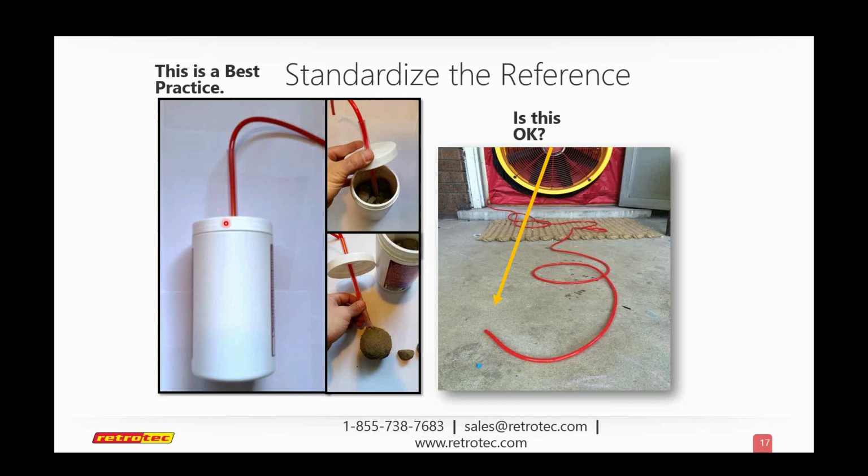So all this container is doing is stopping any kind of direct wind or direct air movement, but you're still going to be referencing the same atmospheric pressure that's outside the house, as you would if that hose was laying out in the open on a calm day. Does somebody have a point about that?